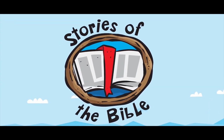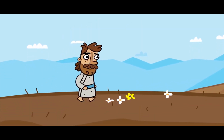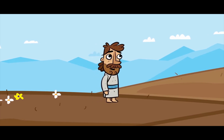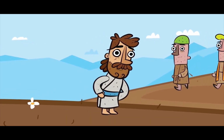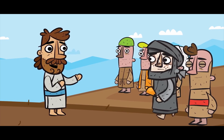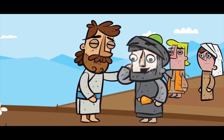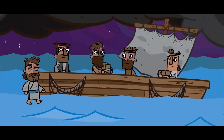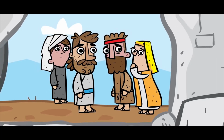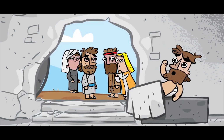Stories of the Bible. The parable of the two builders. This is Jesus, who is the Son of God and the Savior of the world. While Jesus was on earth, He taught everyone about God's love and healed people from their sickness. He did many miracles like walking on water, and even raised people from the dead.